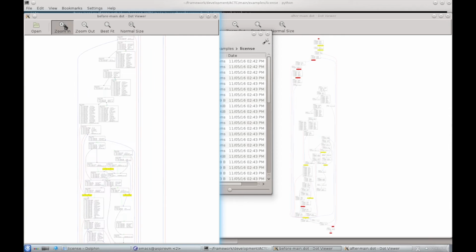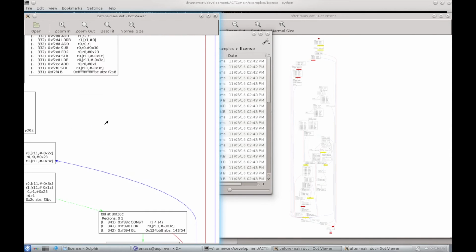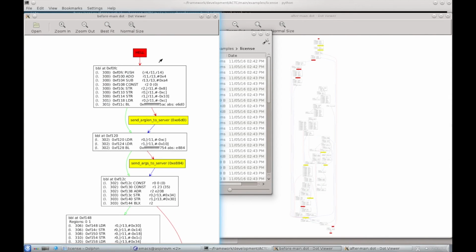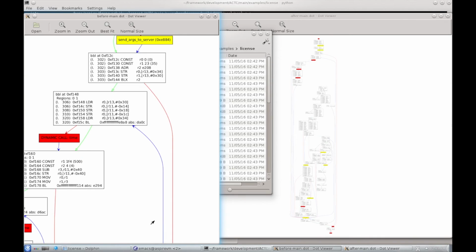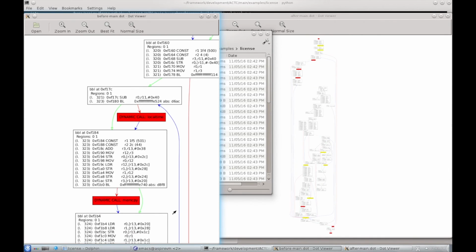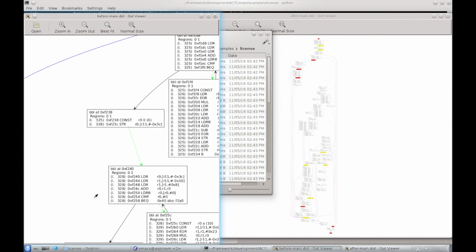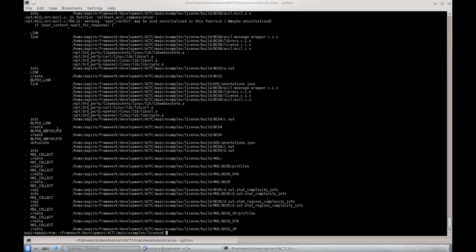If I zoom in here, you see that lots of information is available. If I go to the entry of the function, you see that this is a function that can be called externally. We call this calls from hell. That's because it's the main function, of course. You see all the instructions, you see the source line number, you see their addresses in the original binary, and so you can watch the whole control flow and actually study the points where before and after transformation the code differs. That's it.